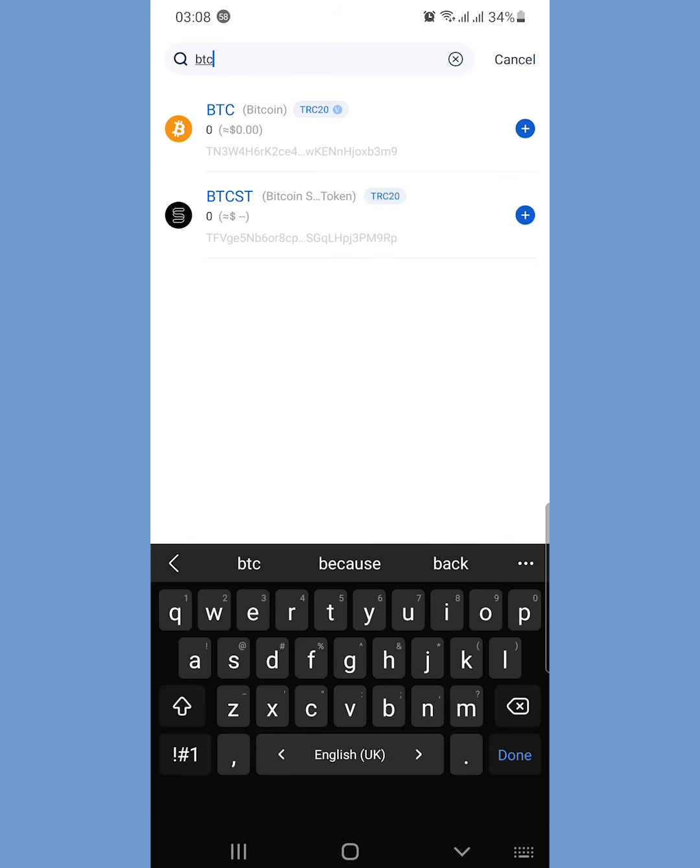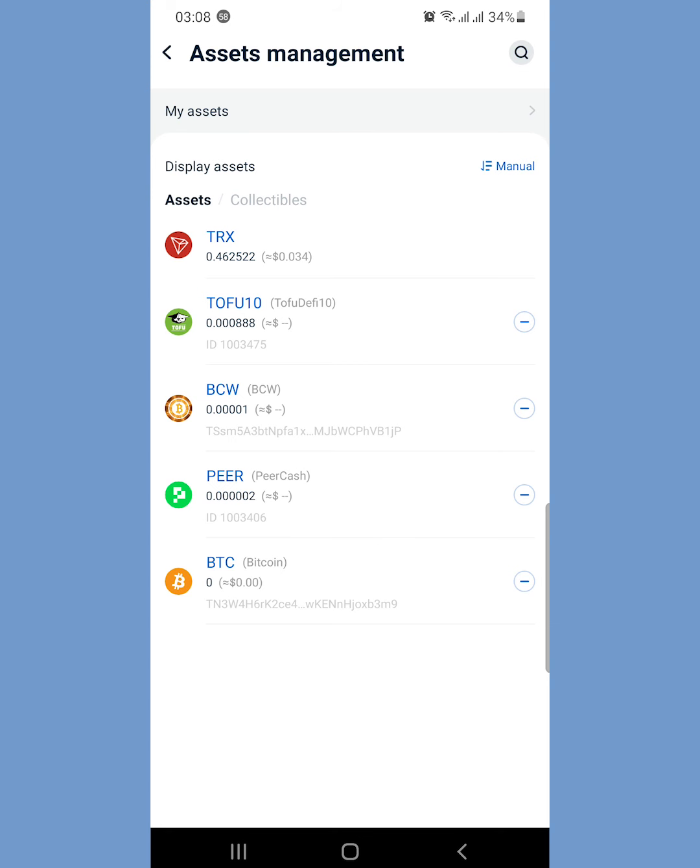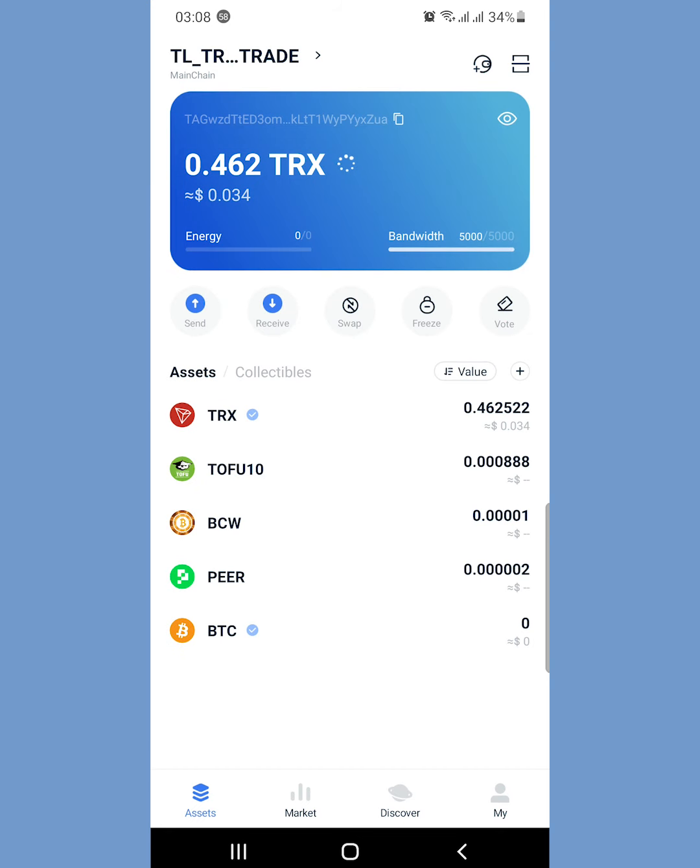You can see that I have BTC, and you can see TRC20 here. I'm going to click on the plus sign to add it. It has been added, and I go back to the home page. You can see that BTC has been added here. So if I'm sending Bitcoin here on the Tron network, I'll have to send it on the Tron network. But it's still the same Bitcoin, you understand?